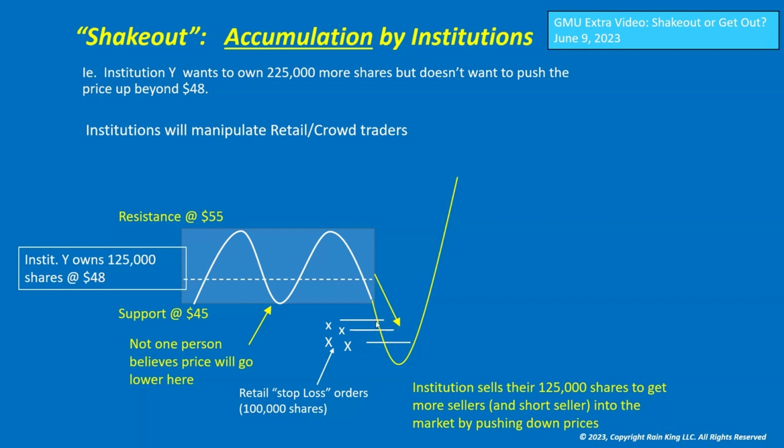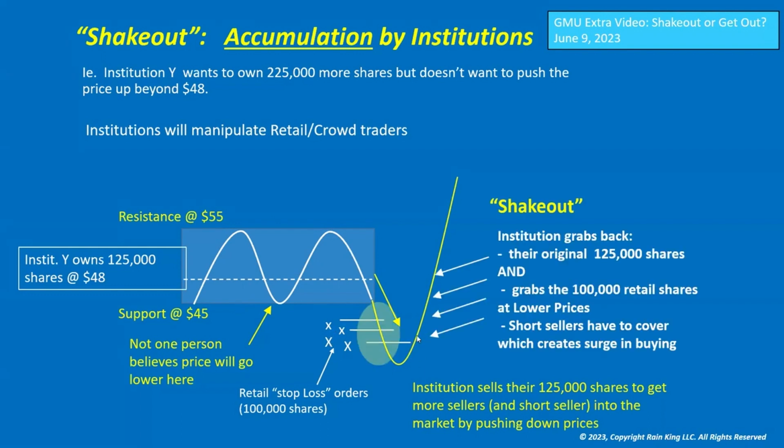As the stock is falling, this institution, after that block of stock pushes things down, starts to buy. They start buying all the stock that has been triggered. And they start buying more at a lower price below 45. Don't forget, when the stock breaks 45, short sellers start to short the stock, thinking it's going much lower. So the institution buys all of these orders and takes all this stock, plus they keep buying, they actually force all these stops to be hit.